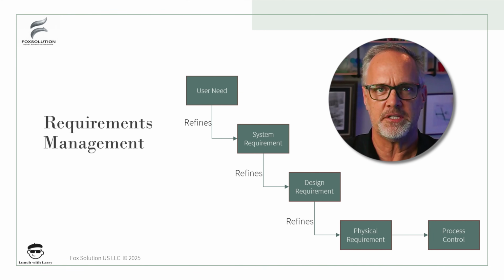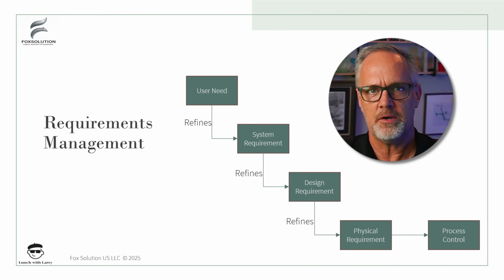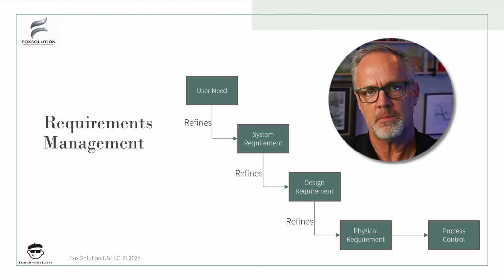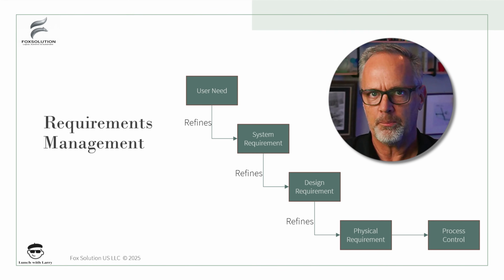When we do a decomposition of requirements, I think it's the 1997 guidance that the FDA put out on design control, where they talk about user needs being refined by inputs, which are then embodied in the device with some testing around it. Well, that's nice, but it doesn't really break the inputs down into their various levels. And we need to do that so that we understand clearly the difference between system requirements, which go across multiple components of the design, and design requirements, and then how those design requirements are realized in critical to quality characteristics and pushed out into production.